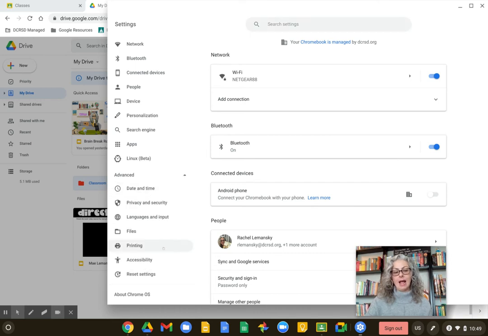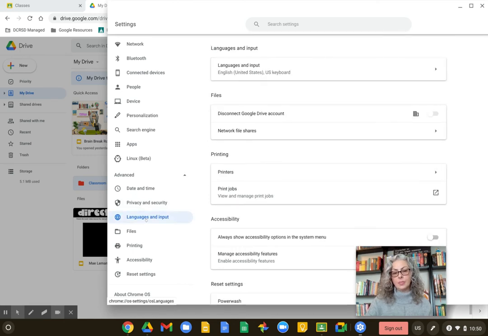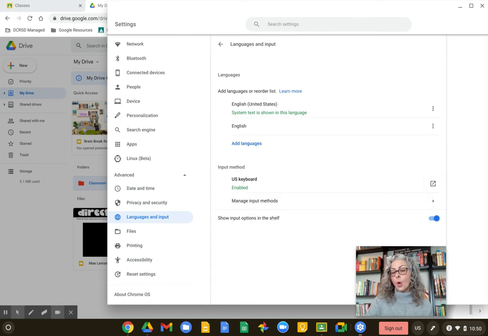and you're going to click that arrow so you get a drop-down menu under Advanced. You're going to go to Languages and Input, and the very first thing you see up here, Languages and Input, US Keyboard. You're going to click that side arrow. On yours, this little button at the bottom is turned off right now. And you will notice that when I turned mine off, my little icon down here that had the US in it disappeared. So for you, all you're doing is coming to this menu and clicking that on, and you will suddenly see that US in a circle icon at the bottom.